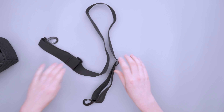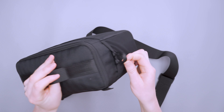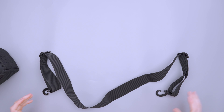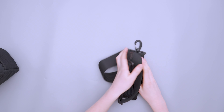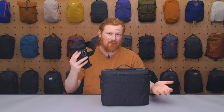The included strap is minimalistic, but since it uses a loop attachment you can swap in any strap you want. There are two adjusters so you can fine-tune the length, but there's no padding or aeration. If you're wearing a t-shirt or tank top it might dig in a bit since it's a rough material. But this is a camera cube first and foremost — it's going to protect your gear. The strap carry is secondary. If you're looking for a camera sling, this probably isn't for you, but if you want a camera cube that you can carry as a sling in a pinch, this is a pretty good option.